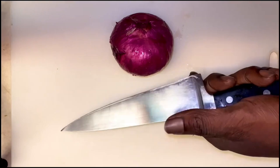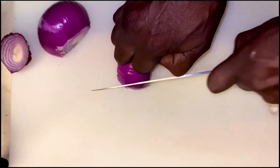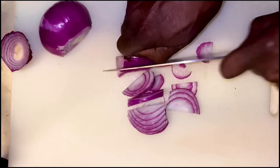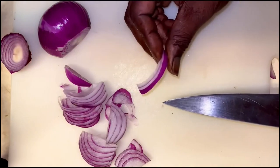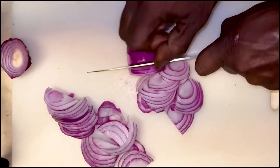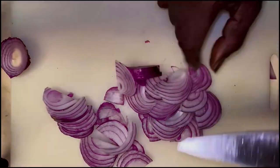But when you hold a knife, make sure you hold it the right way. Put your index finger on the side of it. Your thumb, have it tucked, and use that thumb as a guide across the blade so you don't cut yourself. You don't want to have your index finger on the top of the knife because that is a surefire way to cut yourself. Have your thumbs tucked and be careful when you use that object called a knife.